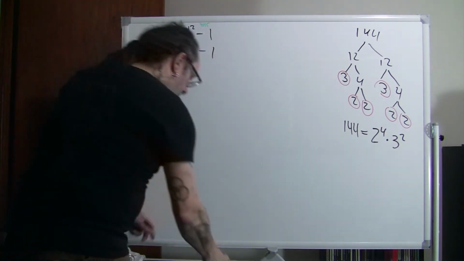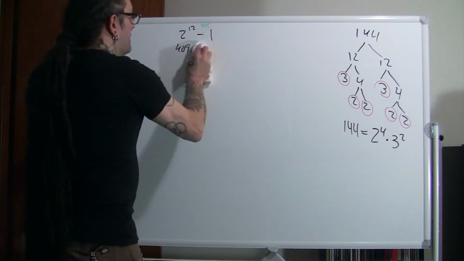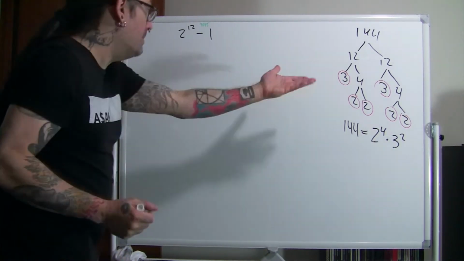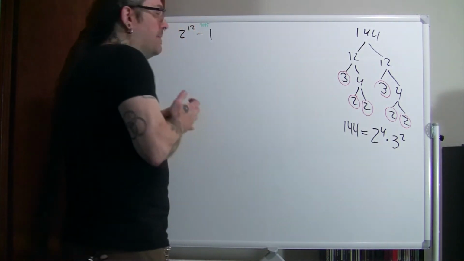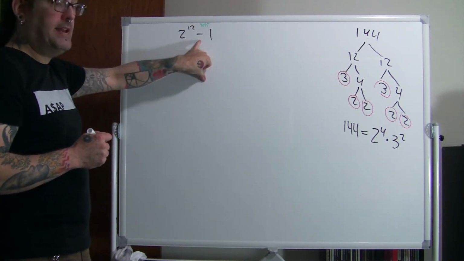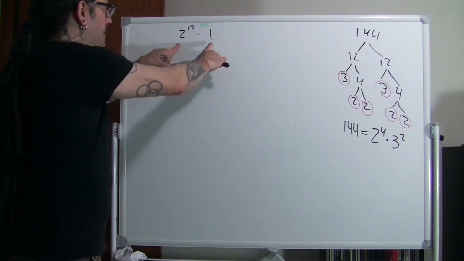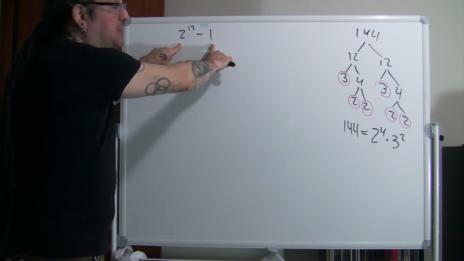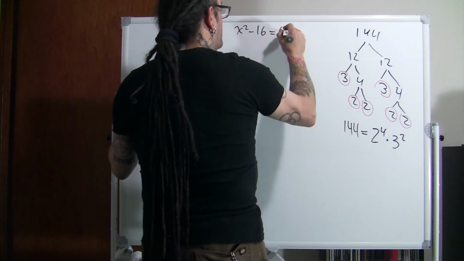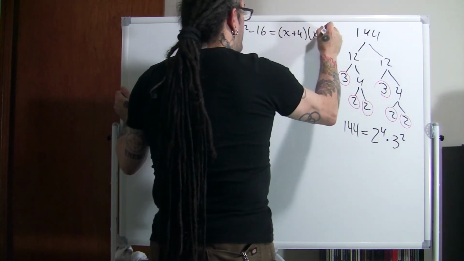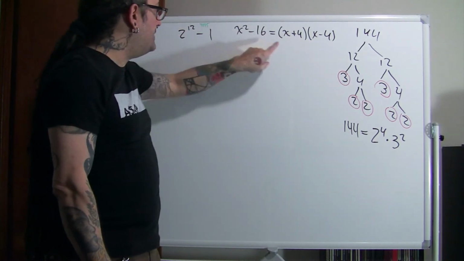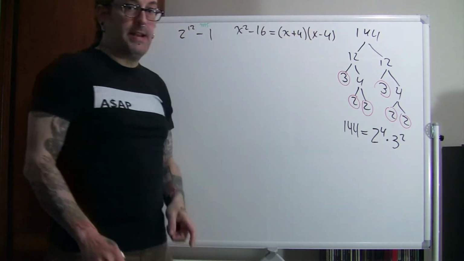4095. But what can we do here? How is this related to foiling and factoring? All right, it's related to factoring, isn't it? You may remember when dealing with binomials and quadratics, we have a special thing when we have a minus sign, a difference, and we have perfect squares. It's called, oddly enough, difference of squares. I know that if I have x squared minus 16, automatically this factors into x plus 4, x minus 4. Take the square root of this and put it here. I take the square root of this and put it here, and then I just do a plus and a minus. That's it.